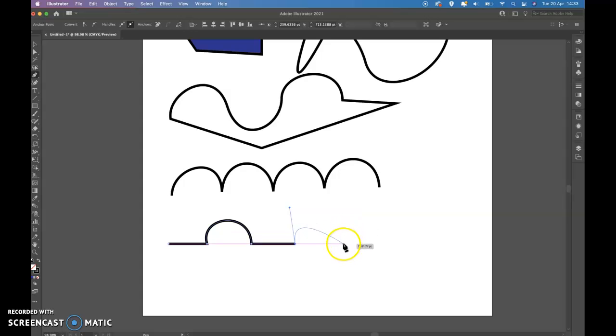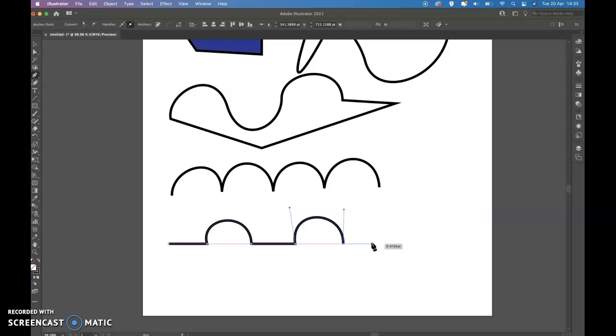And then I'm going to click. I set how I want my curve, press Alt, and put it inside the anchor point. When you put it inside the anchor point, you're essentially deleting that handle. Let's do one last one.